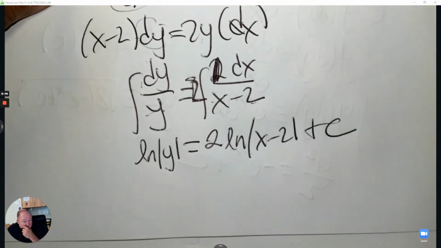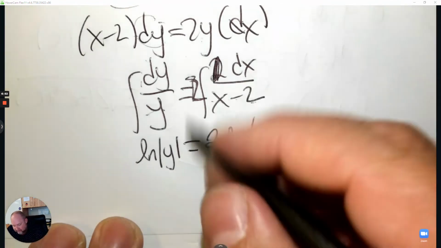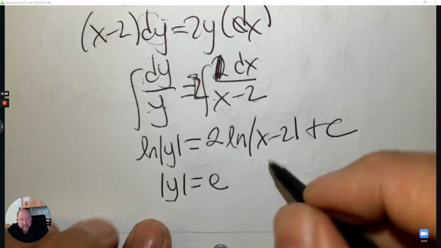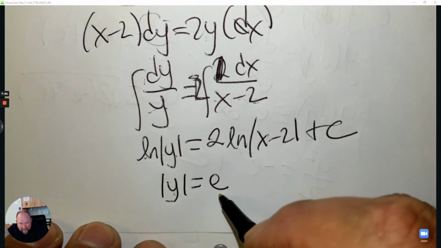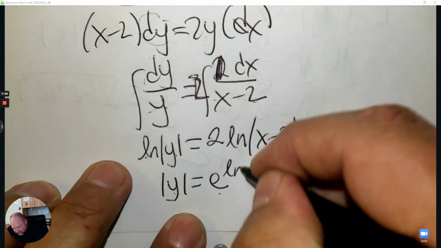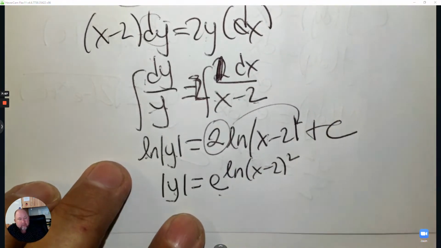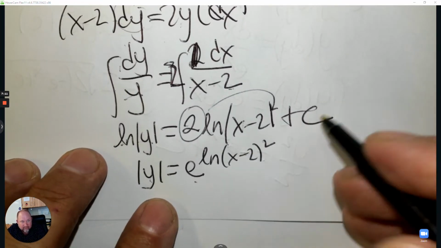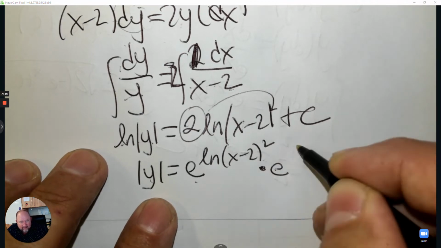And now I'm going to solve for y. So to solve for y in this case, we're going to write it exponentially. So it's inside the logarithm. This ln, the base of it is e. Notice this becomes the exponent. So as soon as we square it, we don't need the absolute value bars because it's automatically always positive. And then I'm going to write it like this, times e to the c.